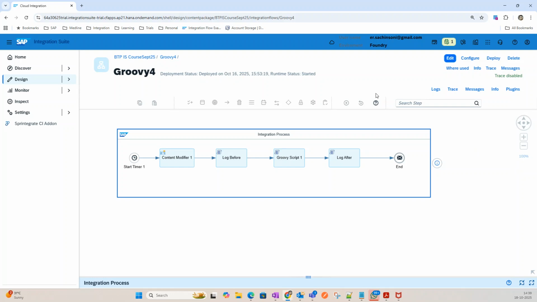So what we did was, I worked with my team member and we developed a utility in Groovy script, using which you can zip multiple files. That is a complex logic. The functionality itself is not there in CPI, so we have the custom feature to develop it using Groovy.